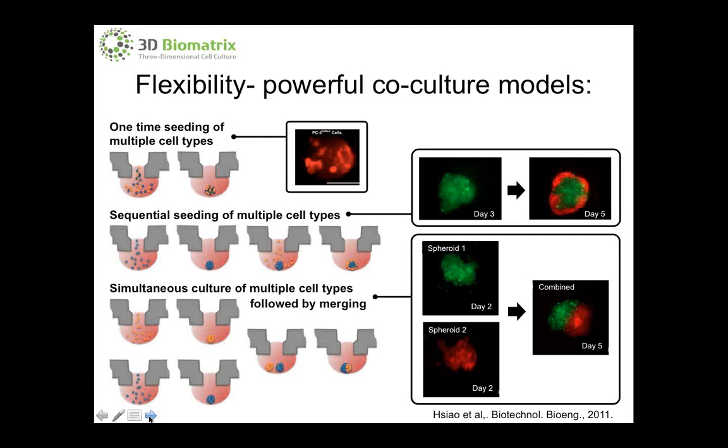And finally, you see simultaneous culture of multiple cell types, for example, red cells and green cells, both used to form spheroids. And then because you can remove the spheroids through the top of the hanging drop plate, you can actually put two spheroids into one hanging drop together, allow them to make contact and bind with each other, maybe invade each other. And the authors of this paper named these Janus spheroids. And it's another interesting methodology to look at perhaps invasion or cellular-cellular interactions. So again, the hanging drop plates allow you a very flexible platform in which to create these really powerful co-culture methods to make the cell model of your choice.